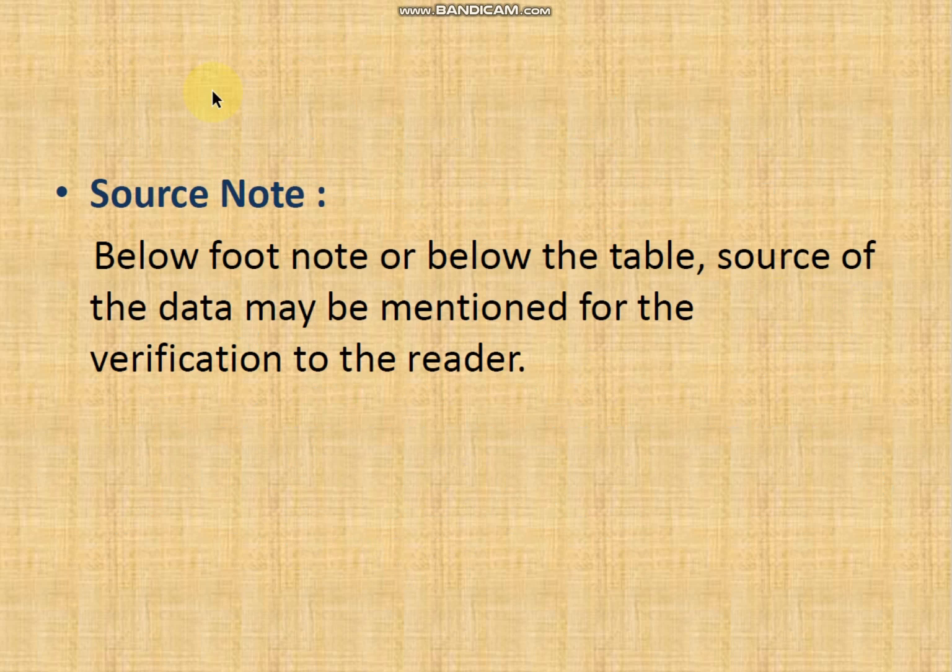And the last one is the source note. That is the source of your data. Where did you get your data? What is the source of the numbers written in the body of the table? It is written just below the footnote, for the verification of the reader. Suppose any reader has any questions regarding your table, then he can refer to the data source you have taken from, for clarification or verification purposes.